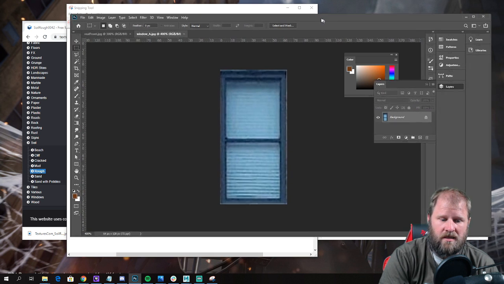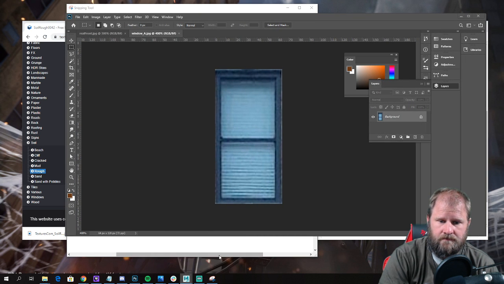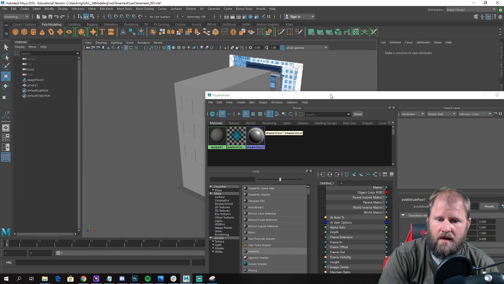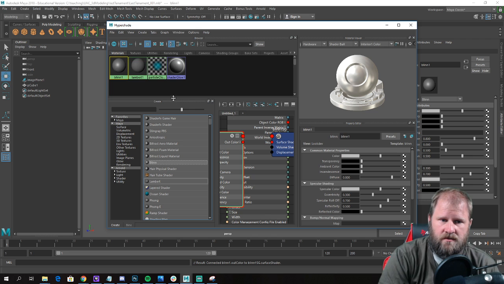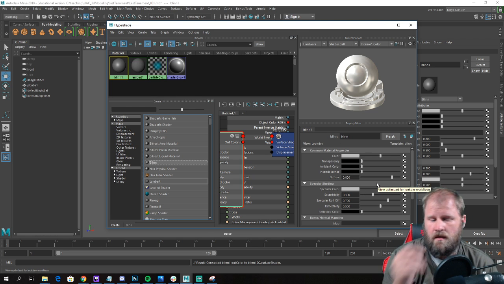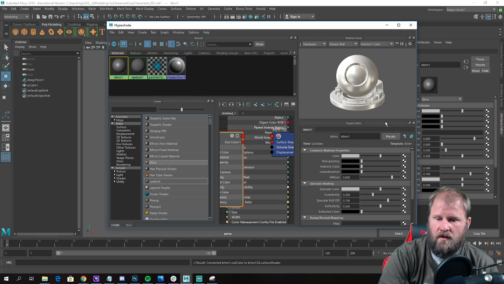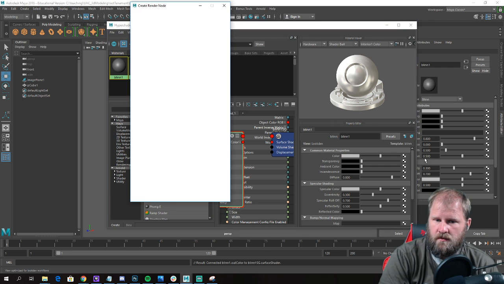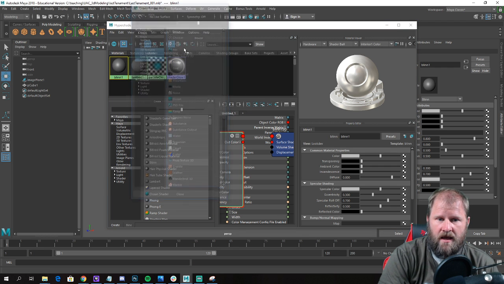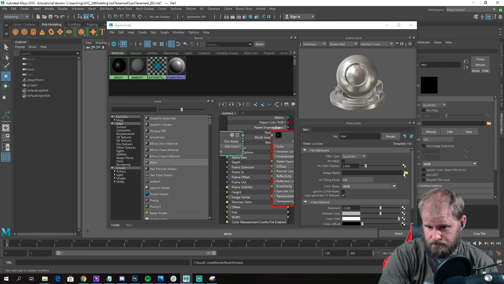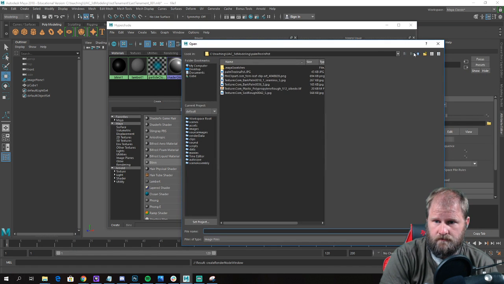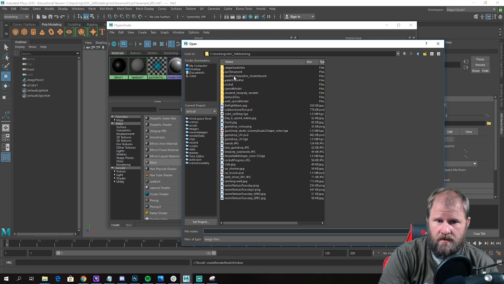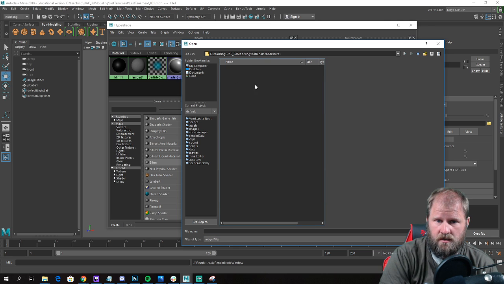Let's see what we can do in Maya. Okay, so we go into our Hypershade. Eventually, I may want to put specular maps on this, so I'm gonna do a blend. And in fact, I probably will. So I'm gonna do a specular blend. File, select my folder, last tenement, textures, window A.